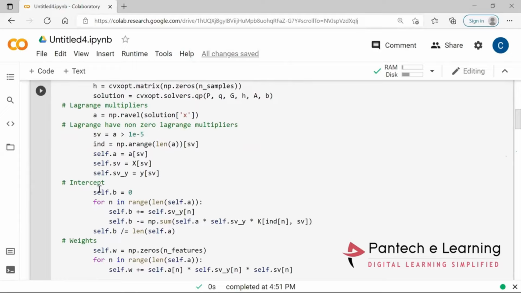So what I will be doing means I will be just explaining only the coding part instead of the mathematical part. So inside the Lagrange, here we are going to multiply that particular initial layer whichever has been obtained through the solution. So that will be multiplied in the power of 1 exponential of -5. So from that particular data, here we will be arranging the data with that length. So how much data are there means that much data will be taken, and that much data will be separated by using the self function. So self function is by default available inside Python for separation purpose.